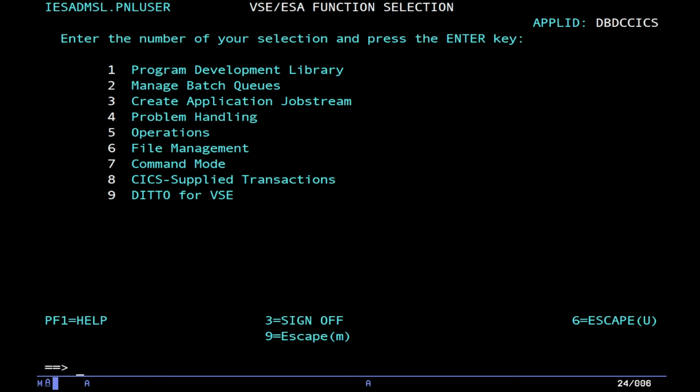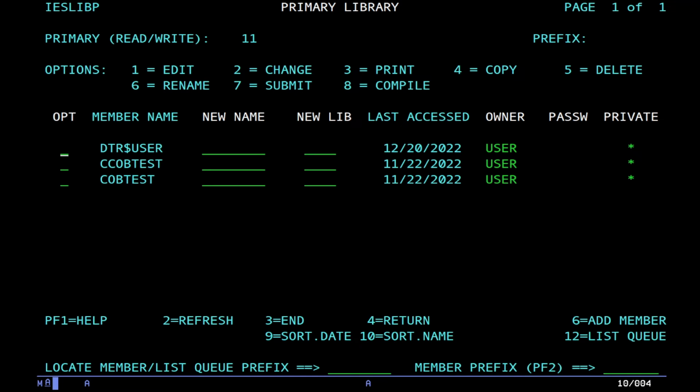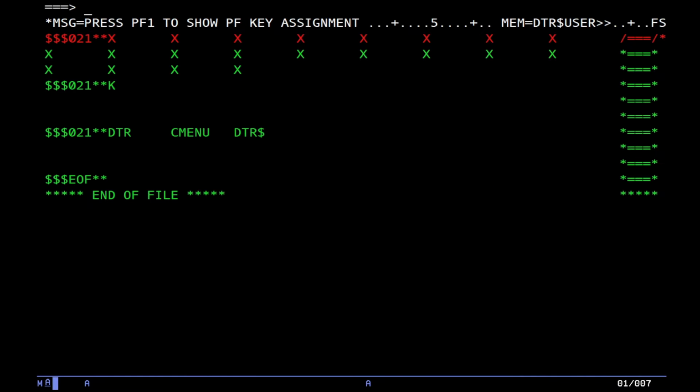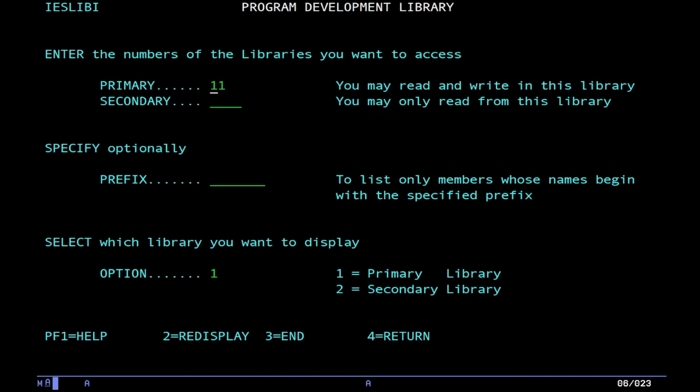So now we know how to add a user, we know how to log in, we know how to list our datasets, we know where our source code goes, which is in the ICCF library that we've assigned to ourselves, in this case 11. There's our Ditto profile. There's the editor, the ICCF editor, which we're about to get really good with. We know how to get to the console, that's just under operations and then console. And we know how to pretty much find anything as well, so we know how to find assembler macros, we know how to find load programs and all that stuff.